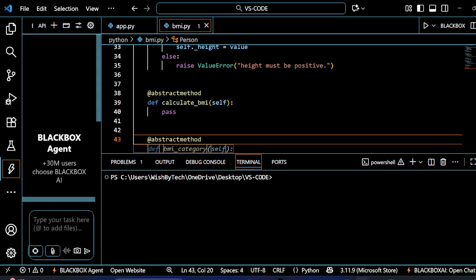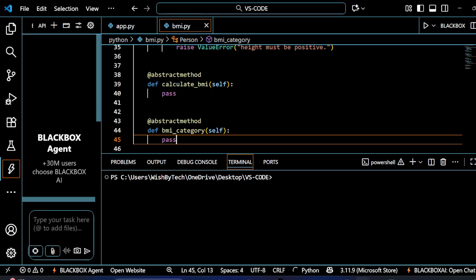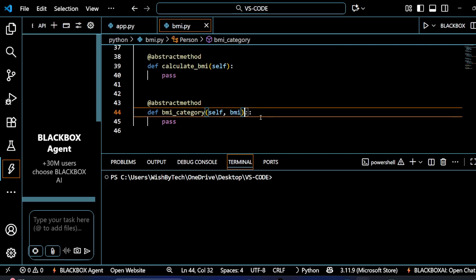But abstract method again, and we're going to do BMI category, but instead of just self, I will add a BMI here, and then pass. So yep, that is about right.